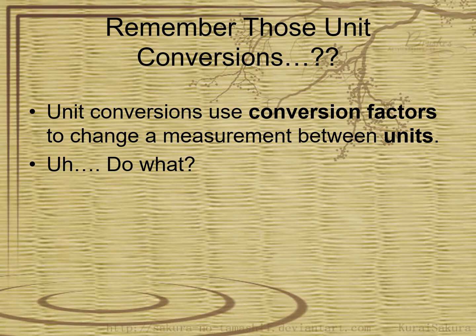Okay, so unit conversions. This is where we're using a lot of what in chemistry we call conversion factors. So unit conversions use conversion factors to change a measurement between units. So we're just changing what the unit is. If we start with one unit, we're going to change to another unit. And we have to set up the conversion factors to be able to do this.